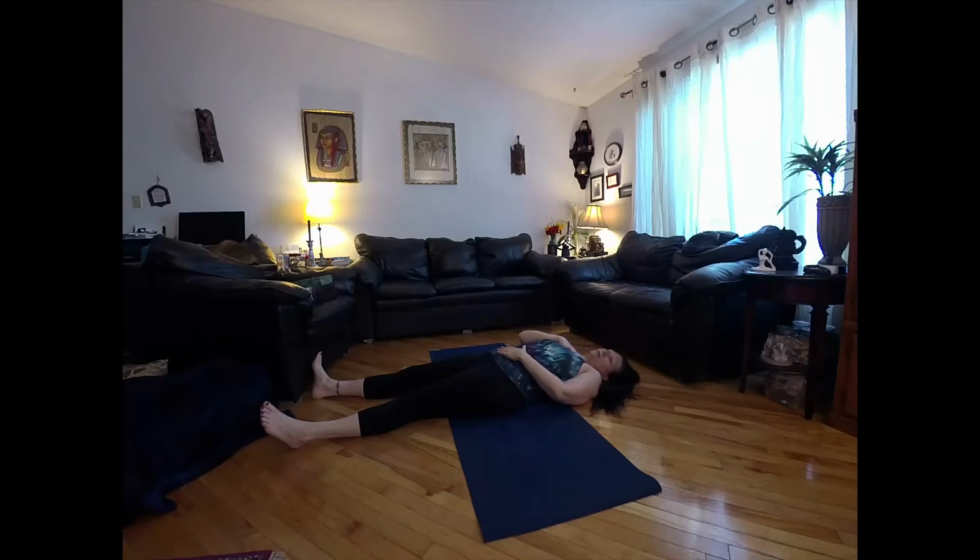It does take a little bit of practice. If you're struggling, that's okay. Just keep trying. Using the hands here can be really helpful so you can feel that movement. You can feel the breath coming in, filling the lungs from the bottom up. Imagine filling a glass with water. We fill the glass from the bottom up. Same thing here with this breath, filling the lungs from the bottom up.